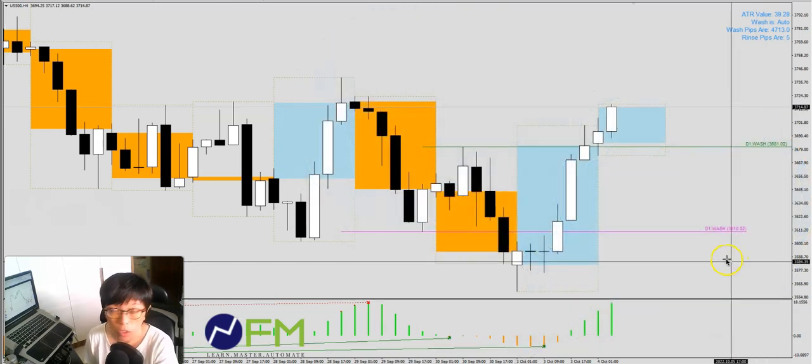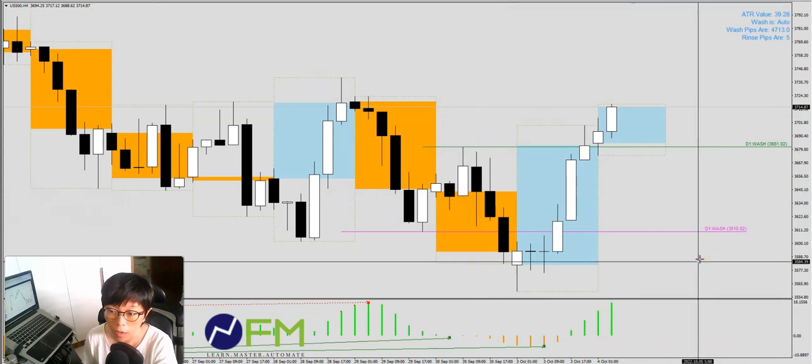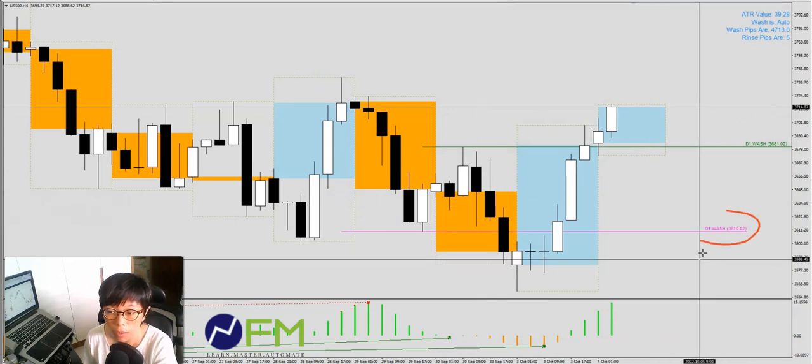For example, if you can see on the chart here, we have this DayWash here. That's a very important line for us and we color code that with a magenta line. For traders trading into the AlienWash, we remember via colors: magenta is equal to looking for buy, whereas the other color, which is green, is looking for a sell. So we had this magenta level line, starting from this day here, and therefore when the signal came, we weren't totally surprised at all and we had all the valid reasons to take this particular signal.